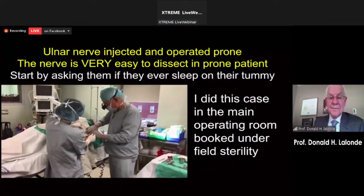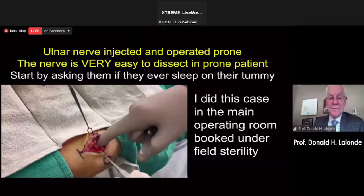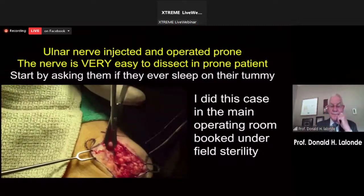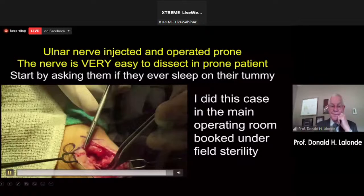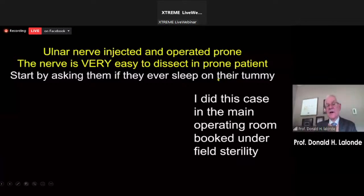It decreases the amount of garbage and the waste in cost of healthcare. In this case, we did both the median and the ulnar nerves with wide awake local anesthesia, no tourniquet, in the main operating room with field sterility. And this patient was prone because he had a hard time lying on his back, but he loves to sleep on his abdomen. No problem. We can operate on you in your abdomen because there's no endotracheal tube. It's very easy to lie on your tummy for surgery if you're awake.